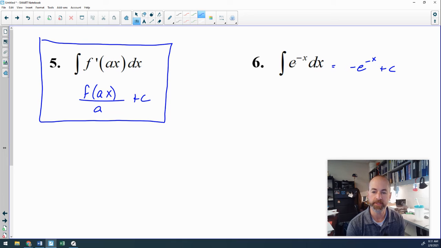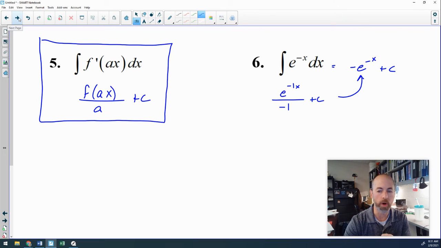And I want you to think of this not as negative 1 times e to the negative x, but if we follow that pattern, this is e to the negative 1x. So it'd be e to the negative 1x. We keep that constant, and then we divide by the negative 1. And so while the answer is negative e to the negative x, you need to realize that the reason that negative is there is because we actually divided by negative 1, not really multiplying by negative 1, although there's almost no difference whatsoever.